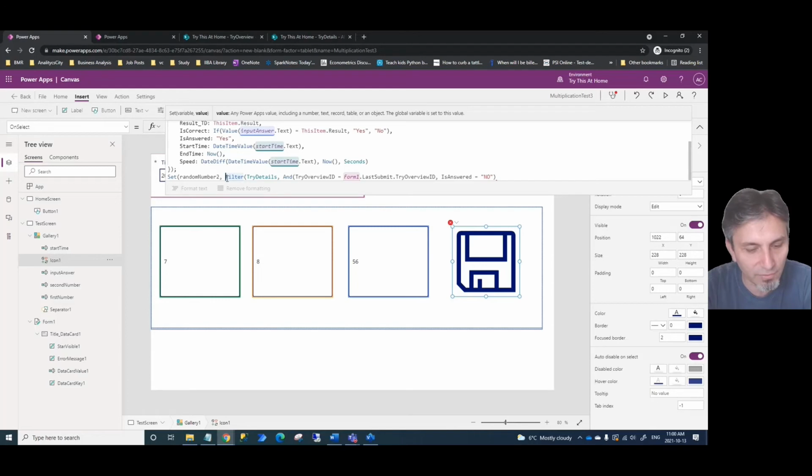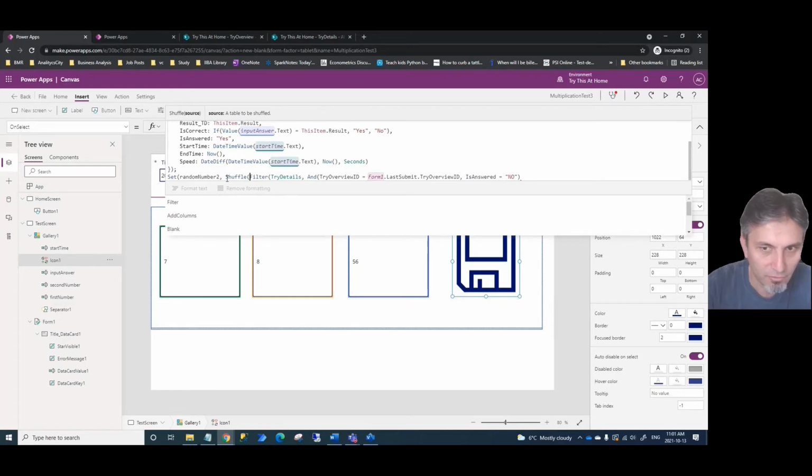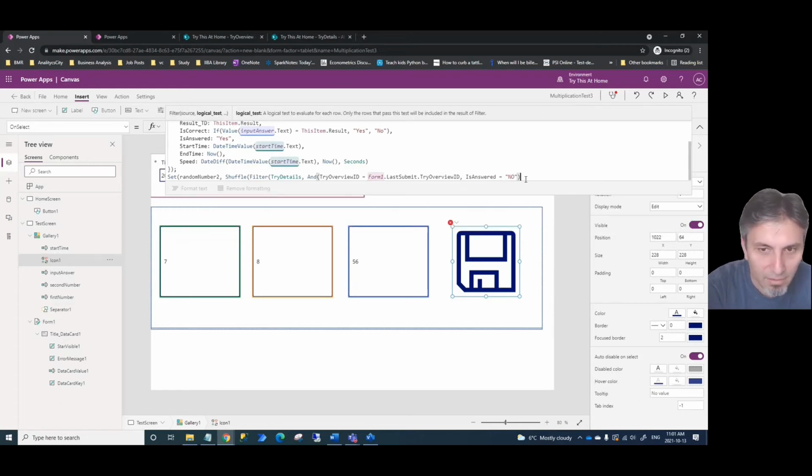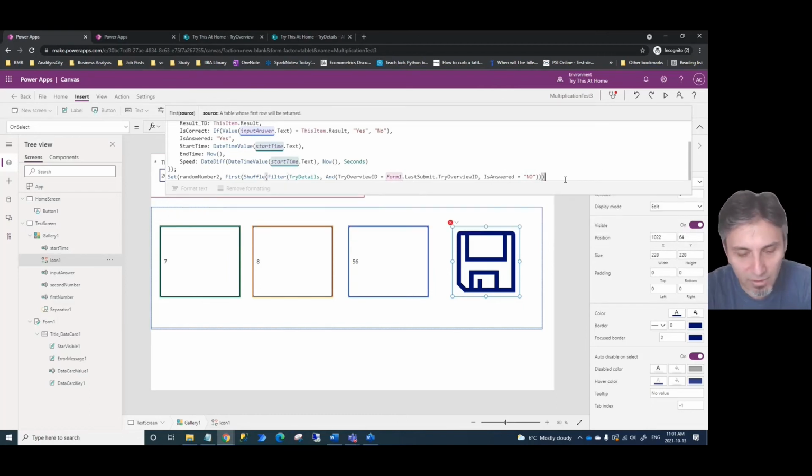First of all, we need a shuffle every time we click there. We want to receive a random number, not a sequence. We don't want ascending or descending order. We just want a random order, and we want the top of it. Just one, to pick just one pair. I'm going to use first, and it's going to be title, right? Order number.